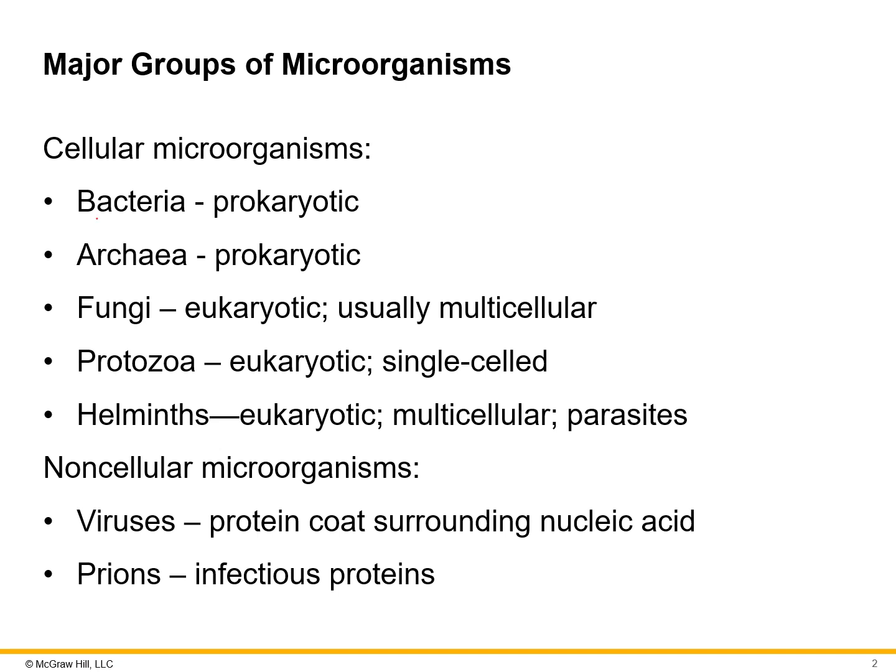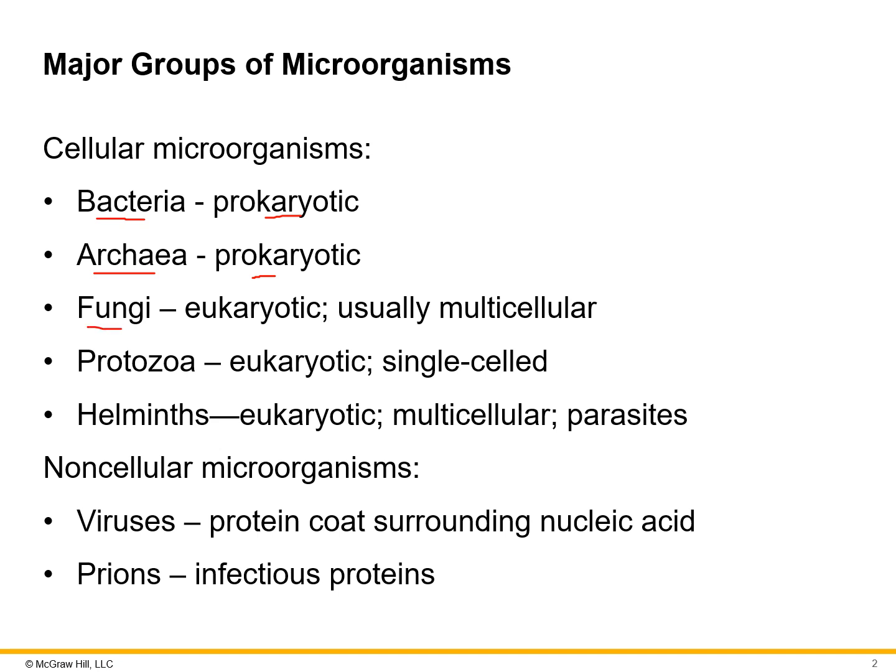The first one, the one that we're most familiar with and probably what our brain goes to, is bacteria. And bacteria are prokaryotic. We'll talk a little bit more about what that means in the next slide. Also archaea, again, also prokaryotic. We don't talk much about these in especially medical micro because very few of them cause disease. They are definitely important to microbiology. They're important to the environment. But as far as causing disease, that's not really where we're going to see these.